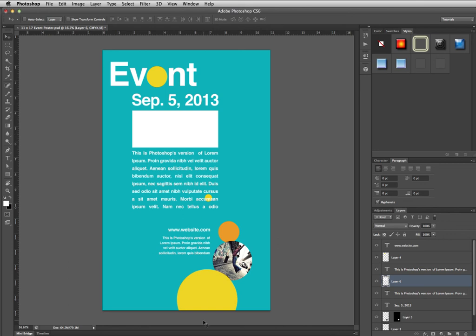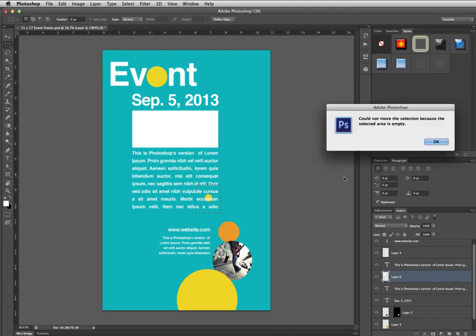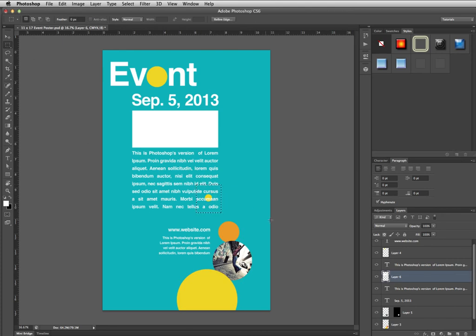So this is just an example, but you can see how you can use different alignment tools to pull things together a little bit. Anyway, have fun with that, mess around a little bit, see what works for you, and if you have any questions, you can pop me off an email, and I will answer them as soon as I can.